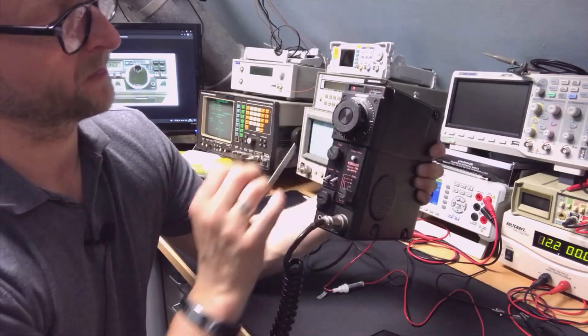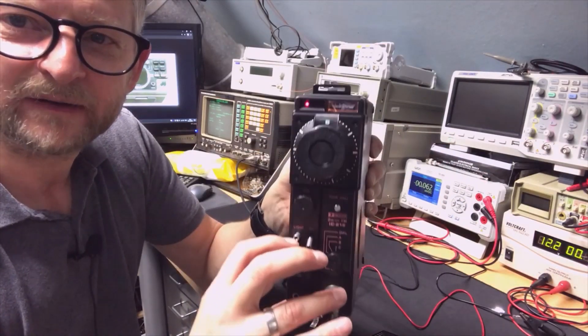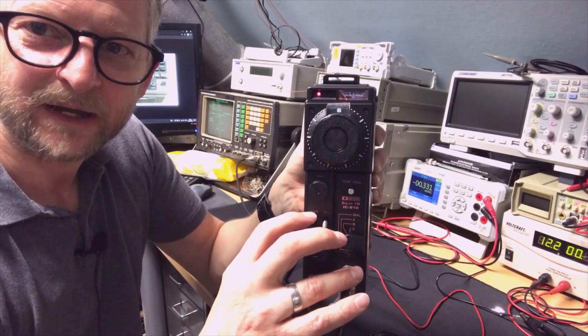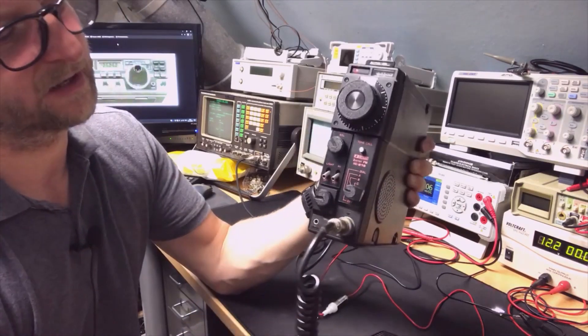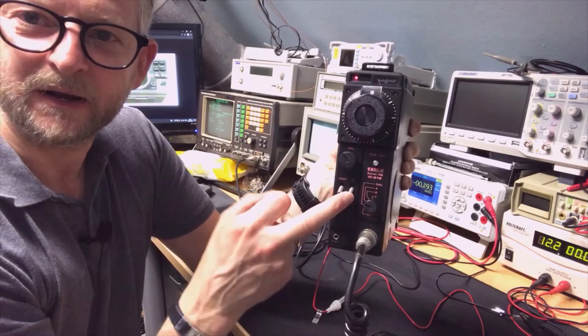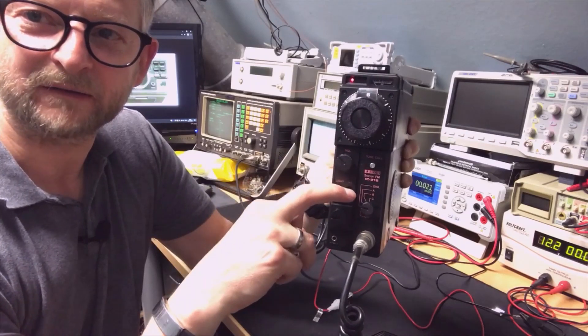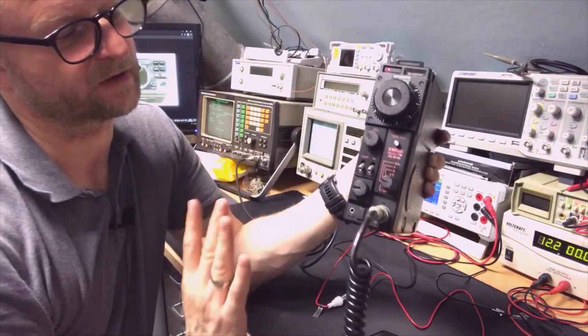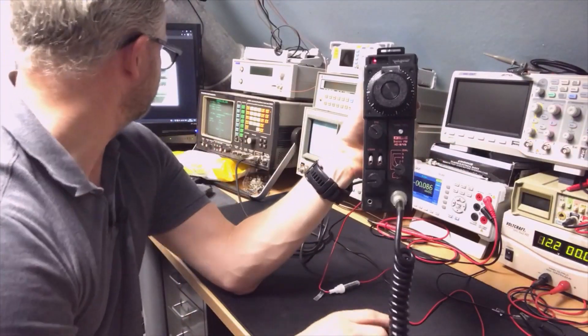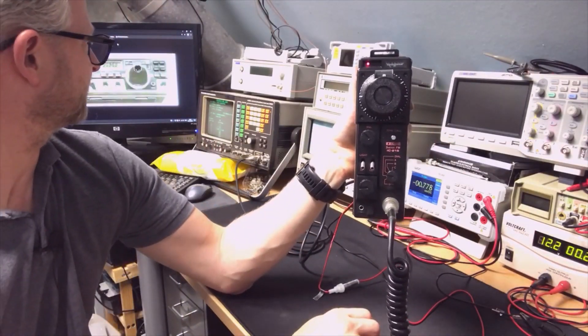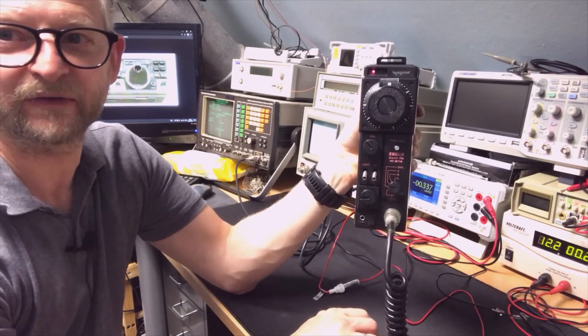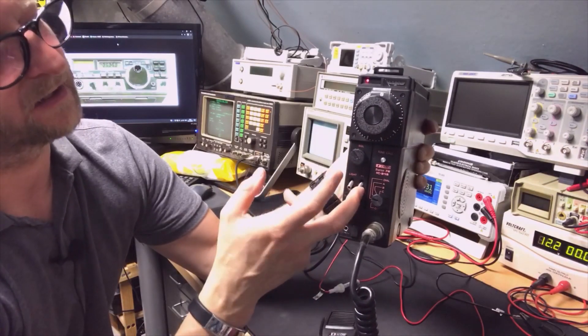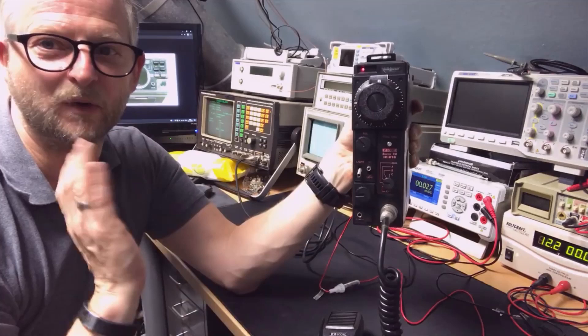You even have a little switch to switch the S meter and the power meter while transmitting, and you have a low power and high power for transmitting. Because it runs on batteries, you also want a low power mode.